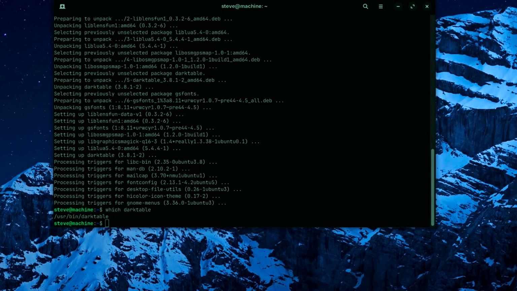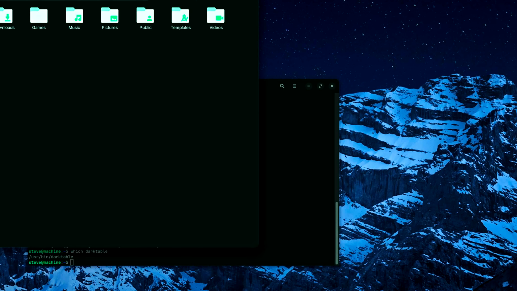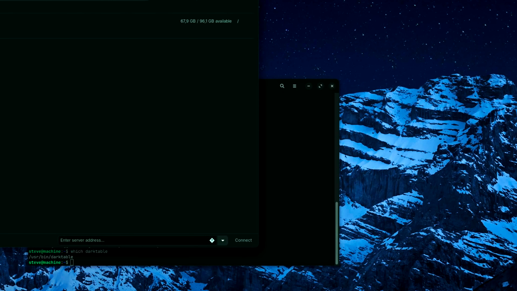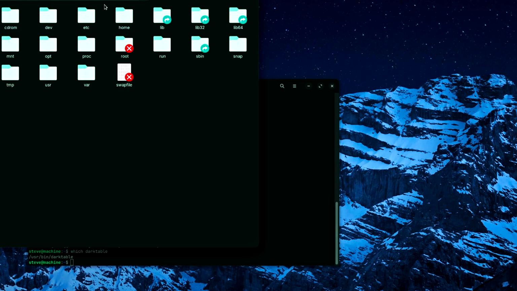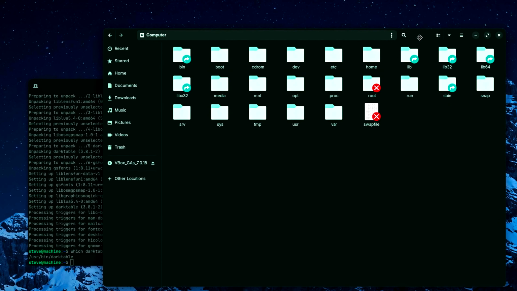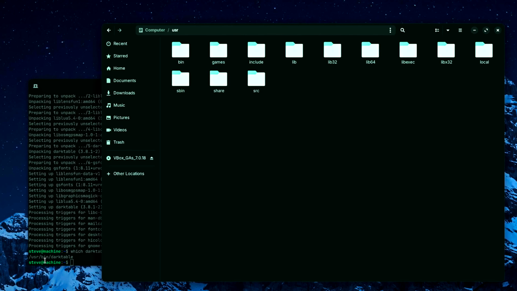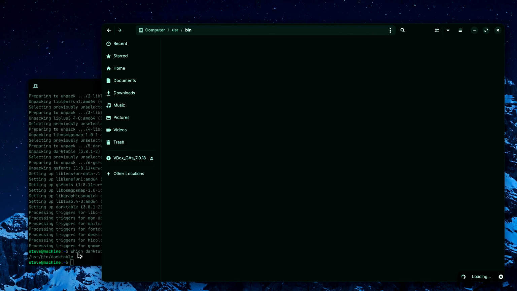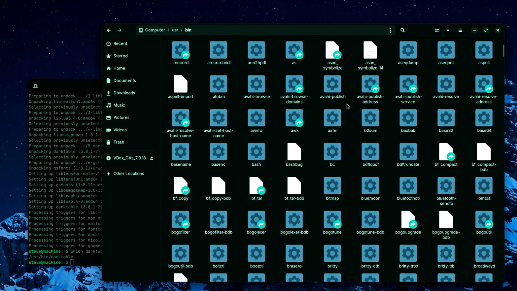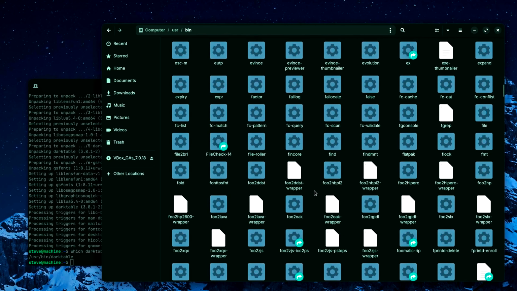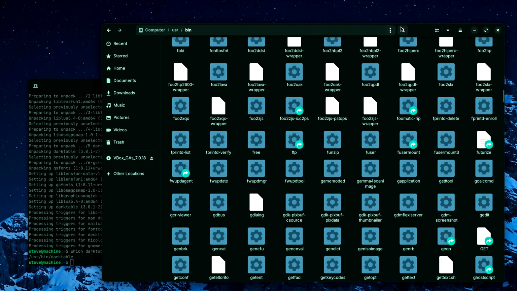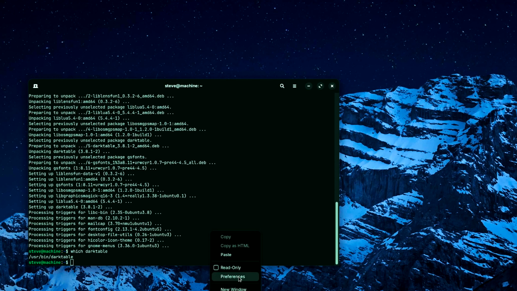Let's go to Files, Other Locations, Computer, and here usr, bin, and somewhere here is darktable. You could search for it here, but just so that you know how to access it. This is how you work with it.